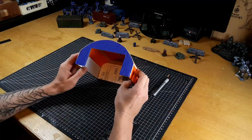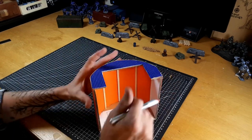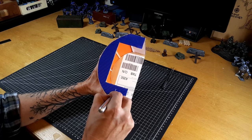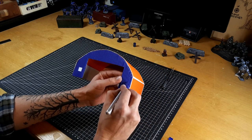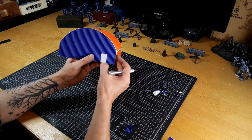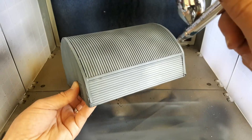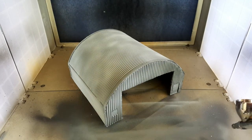Get both sides of that done and as you can see that's covered up some of our mistakes and it's looking pretty good already. The next thing is cutting out a little window — all I did was use enough pressure on my craft knife to cut through just the top layer of the corrugated cardboard, and it will actually just easily peel back. You can then pop that off for the window, and also carve a little door. This corrugated paper will peel away the top layer really nicely and easily, leaving you with the recessed sections you want.